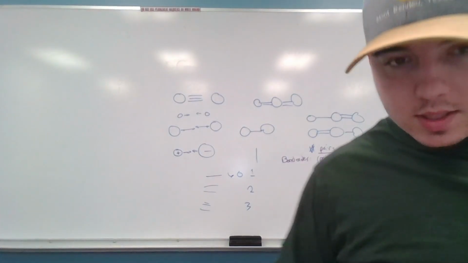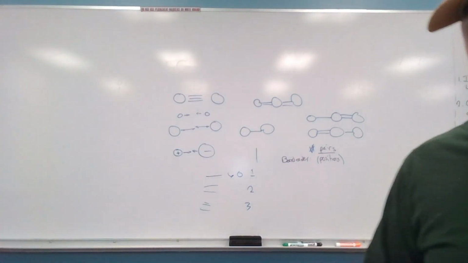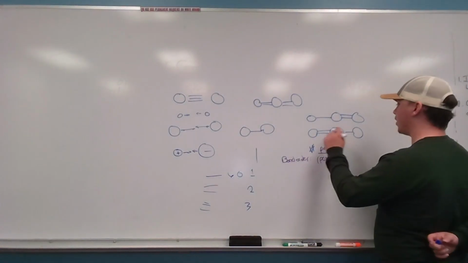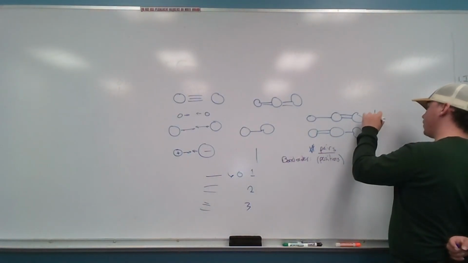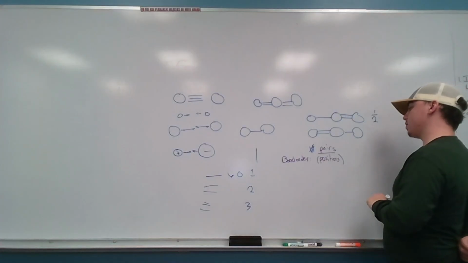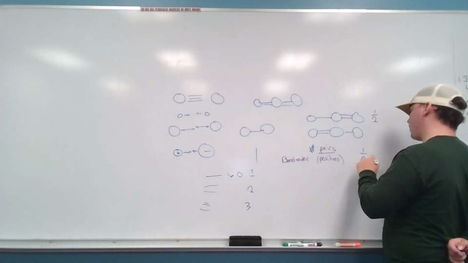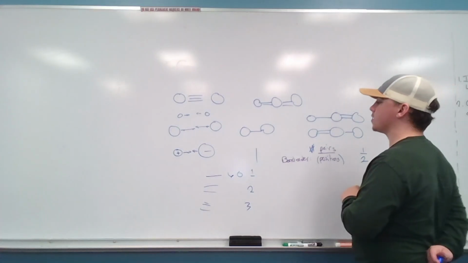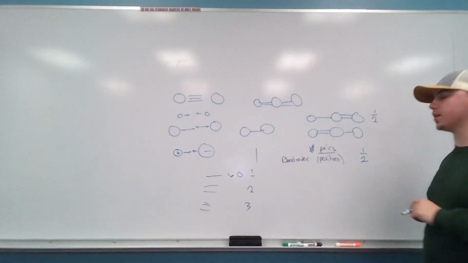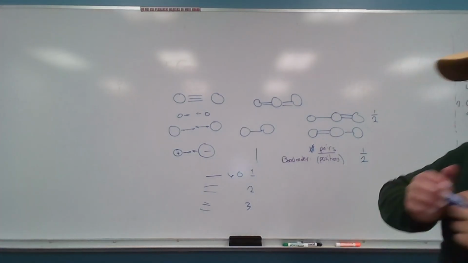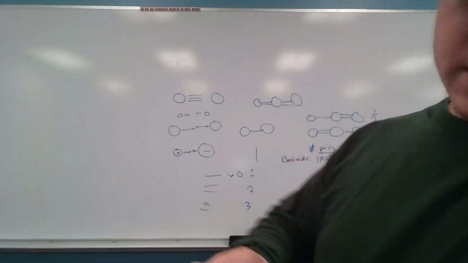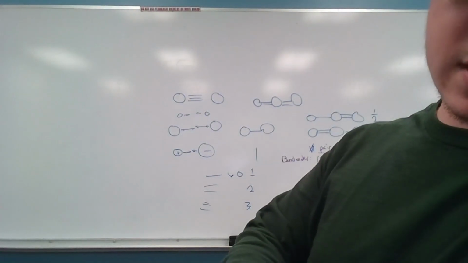I'm gonna look at ChatGPT. One double bond over two positions, three positions. Oh yeah, so one double bond over two positions would be one half. So that means that the bond order here would be one half, if I'm not wrong. I believe that's it. So that's what bond order is. The more attraction there is, the shorter the bond is gonna be. Anyways, I'm gonna pause it because I think that's it. But I'll be back.